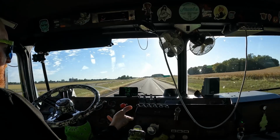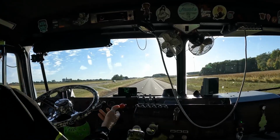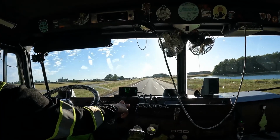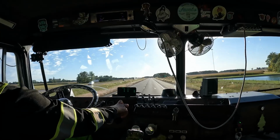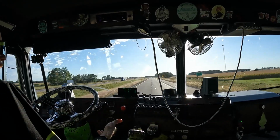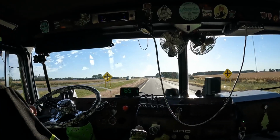I got some other things I need to do to this. I still need to take care of this freaking. I'm gonna end up having to just get a different one because this is just not working, and it's kind of pissing me off. You know, like before I left to go to Georgia, the thing worked fine almost every day after I bought this.